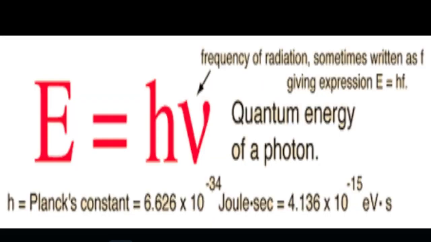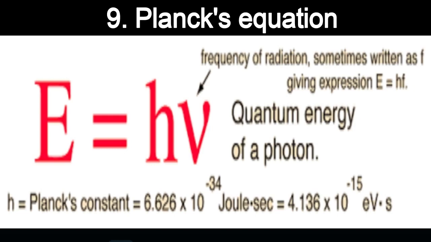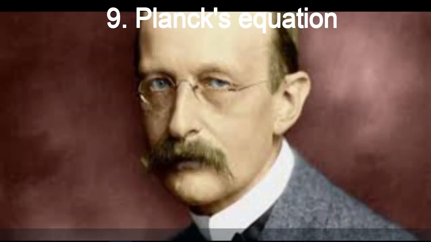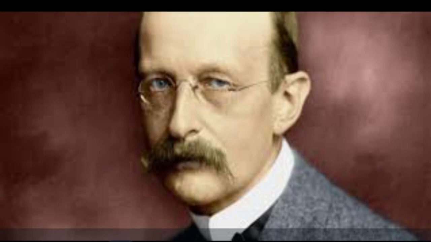Next equation, Planck's equation. This equation states that electromagnetic energy can only be emitted or absorbed in specific amounts. Electromagnetic radiation is not a continuous wave, but it is actually many photons. We call them packets of light. Therefore, the energy of a photon, that is E, is proportional to the frequency.